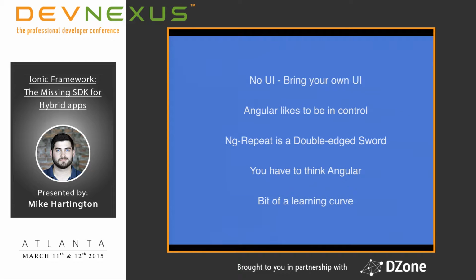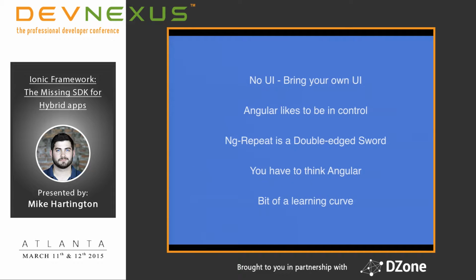ng-repeat, I just showed you, it was really powerful, but it also can be a big performance hit. So if you want to render out, say, something over 1,000 people, or 10,000 if you're doing something even larger, it's going to kill your performance, because it's actually going to render all 10,000 items. Your DOM is just going to become incredibly slow. You're not going to be able to get this speedy page load, and everything's just going to fall apart.